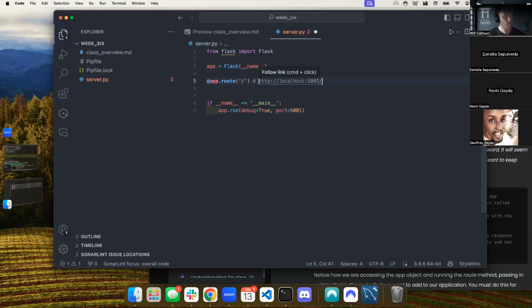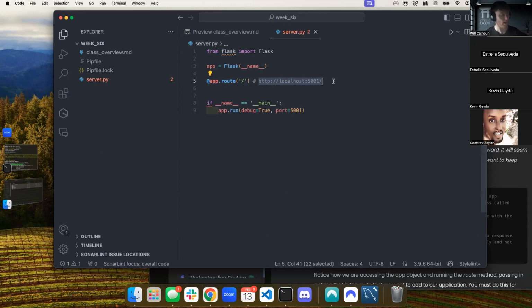This is saying if somebody goes to localhost 5001, and it's 5001 because I changed the port, by default Flask is 5000. So if you're on Windows, just do 5000. If somebody goes there, what do you want us to do? What does our server give back if they make a request to that endpoint?